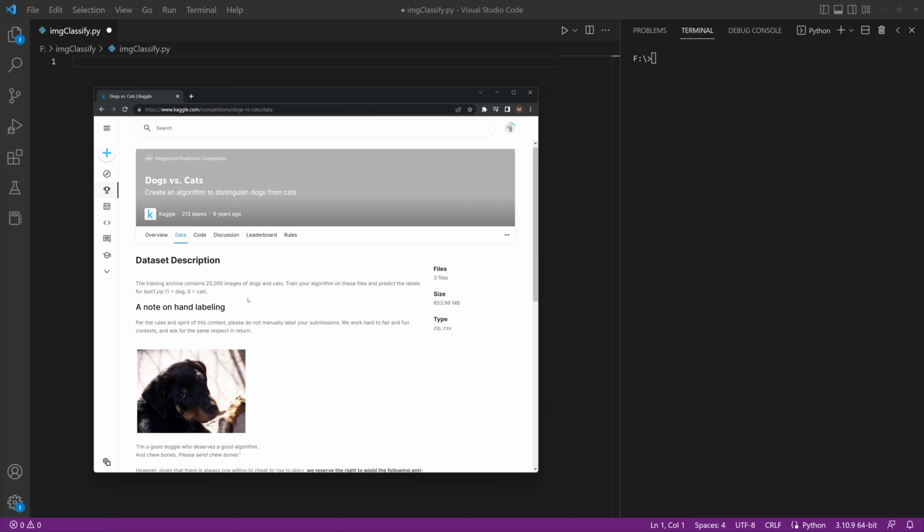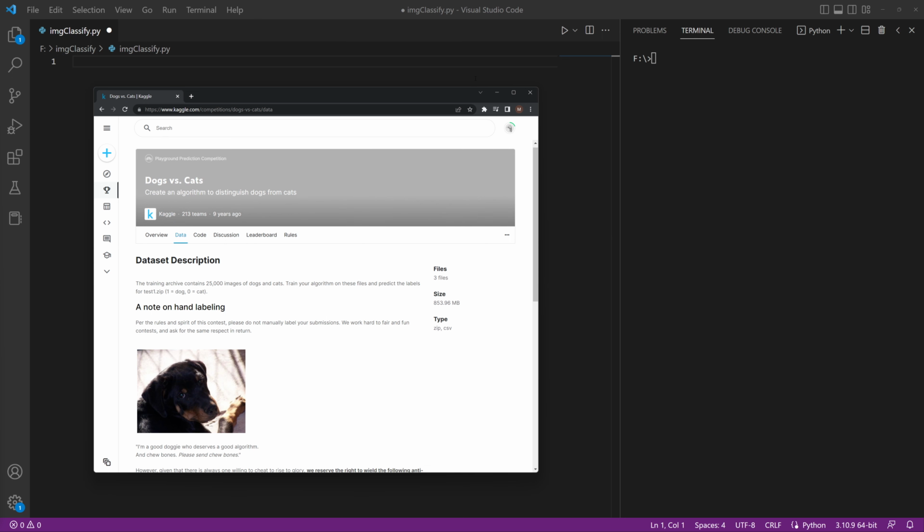So we're not going to train on all 25,000 of those images because it will take quite a bit of time. I'm going to simplify it a bit for this tutorial. I'm just going to use 129 images of cats and 129 images of dogs to train the network on. It won't be that great of a sample size to train a network on, but it'll be good enough for the purposes of this tutorial.